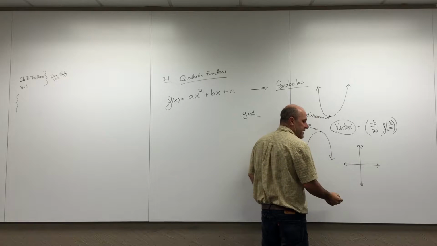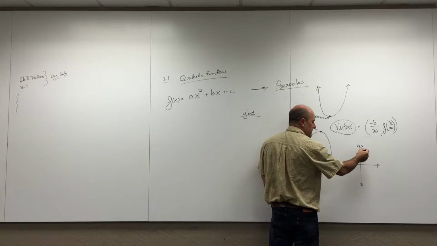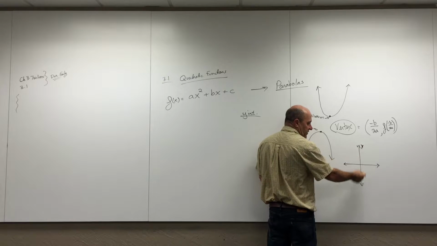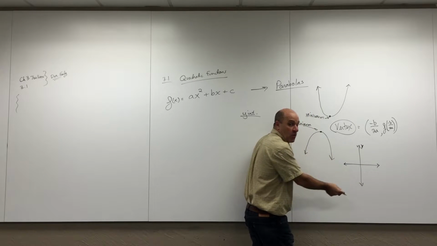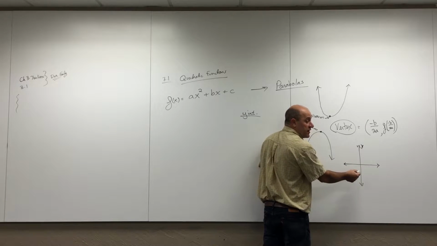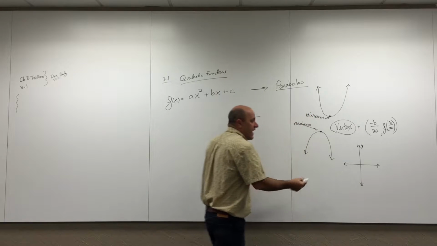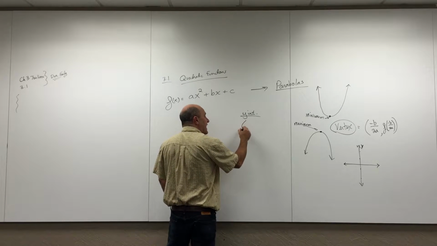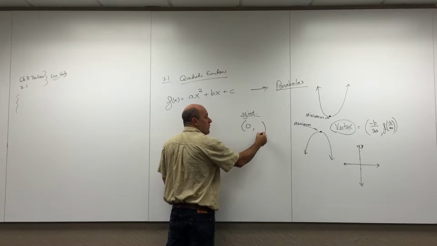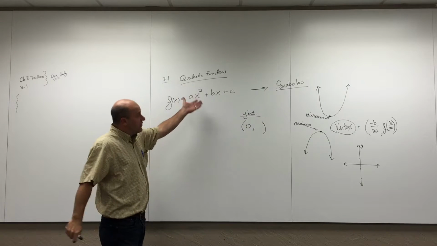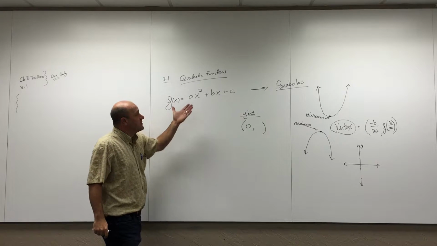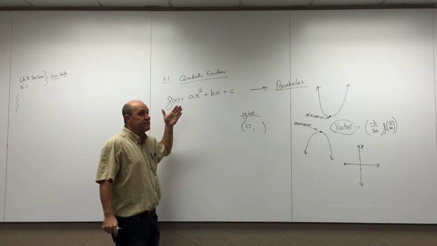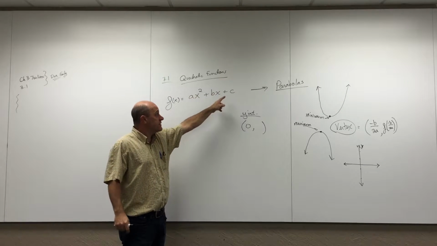Okay, I'll tell you. You want me to tell you? If you're a y-intercept, you live on the y-axis. If you live on the y-axis, your x-coordinate is 0. So to find a y-intercept, you let x be 0 and you try to find y. In this general form right here, if you let x be 0, guess what you get? C. Thank you, you get C.